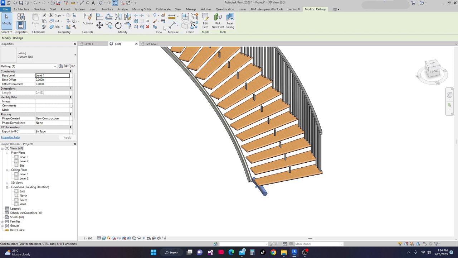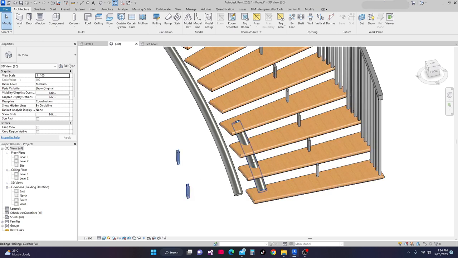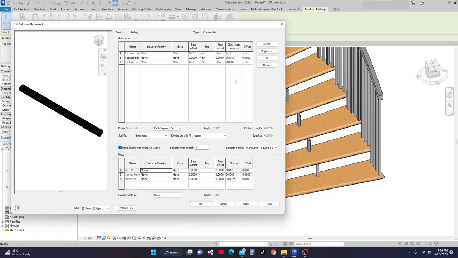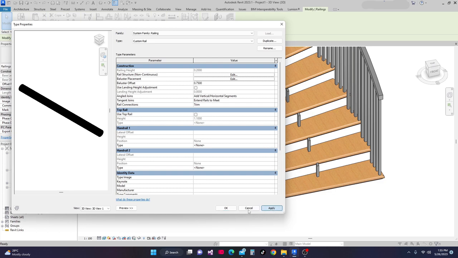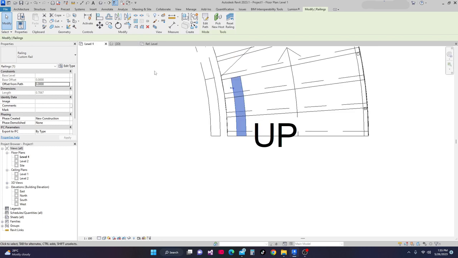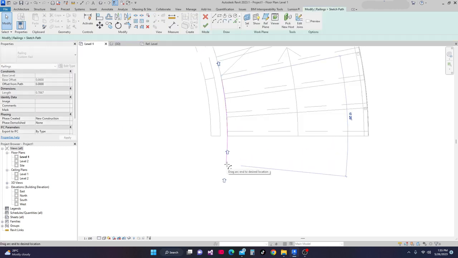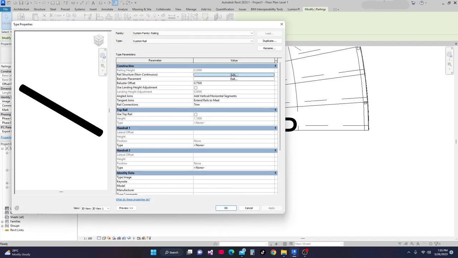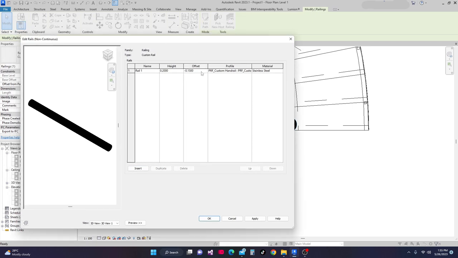I'll just select that one, and I'll pick a host and pick this host, and there it is. And here I'm going to remove this baluster. There is no baluster. I'll just place an edit, and then I'll make all none and uncheck this one, and then apply, and then that one, apply, and then okay. And here it is. And as you can see, because it's still away, I'll just drag this, and then here, and then I need to offset this, make an offset 15, apply 0.15.